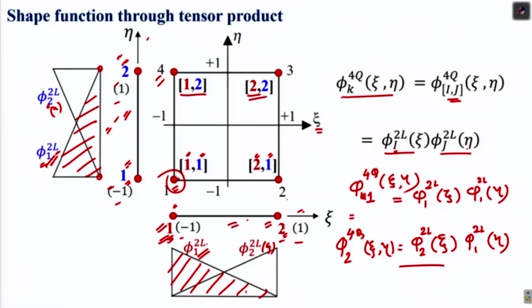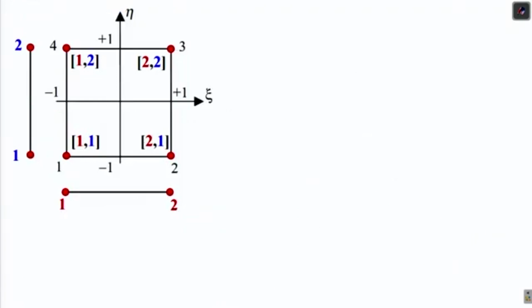Now you see, this shape function is constructed just based on the information we already have from the analysis of the one dimensional problem. While constructing the shape function, we didn't have to write an expression, then invoke the interpolation property, and then find the unknown constants. Now let us understand visually how it is.